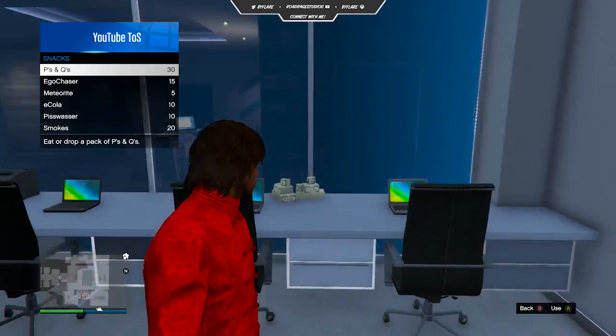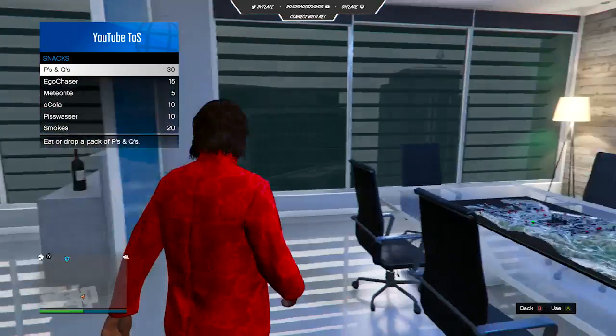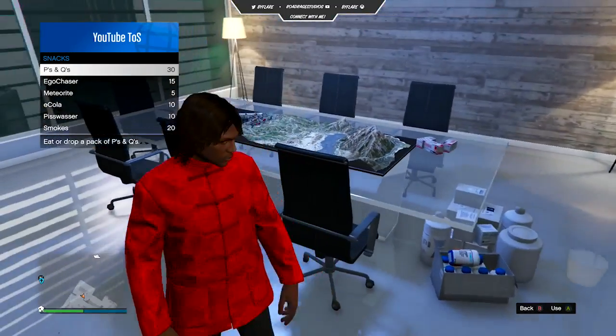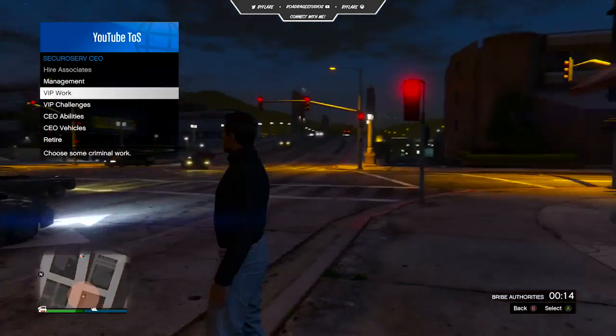So this is a very good way of constantly being topped up on snacks, as if you are playing as a CEO, you're constantly in and out of your office. So going up to the front desk is no problem, you're always passing it anyway. So it'll always keep you topped up on snacks and ready to go.